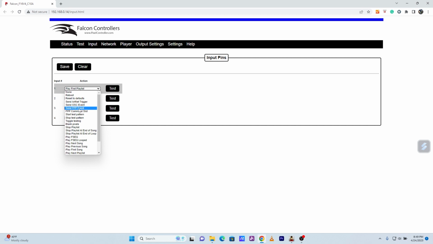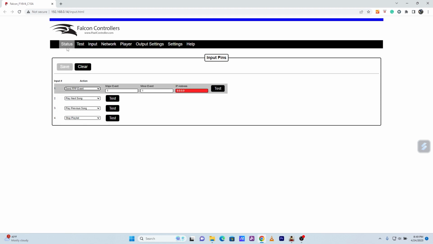So now if you have a Pi connected to your network and you're running FPP on the Pi, you can tell this F16 board in master mode, once you've set the IP address of the Pi itself, you can send it or tell it to send these various FPP events to the Pi.